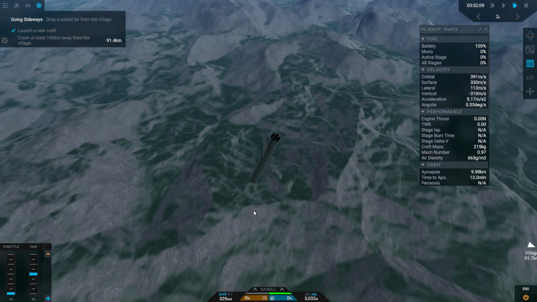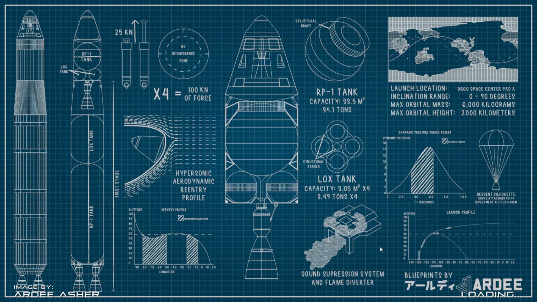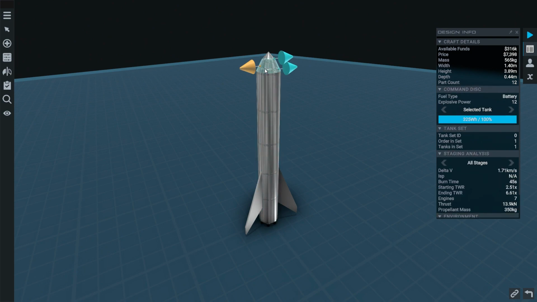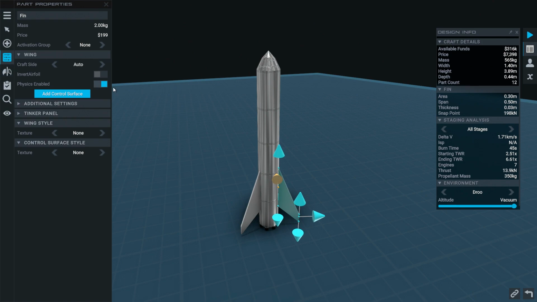What if I added a gyroscope to this? Brain, let's do something. Let's add a gyroscope. Can I add a gyroscope? I don't know. Do I have a gyroscope? I also don't know. No, we cannot. What we can do is add a control surface.